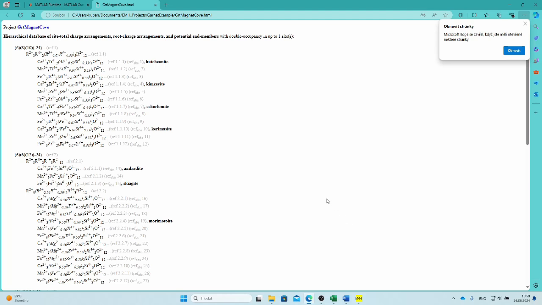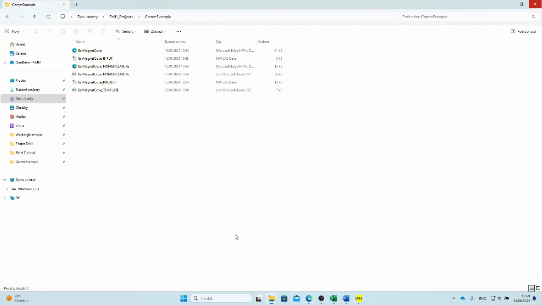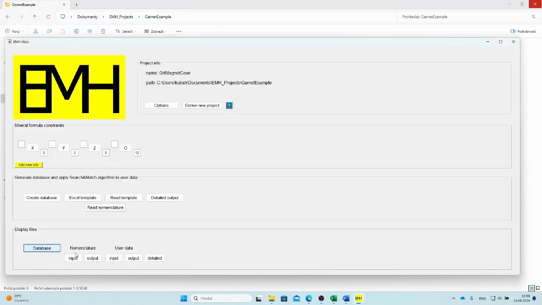Open the Excel spreadsheet with the template in its name. This can be done either from the working folder or by selection of a user data input button in the main window.